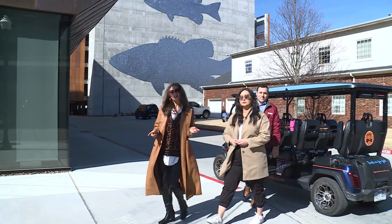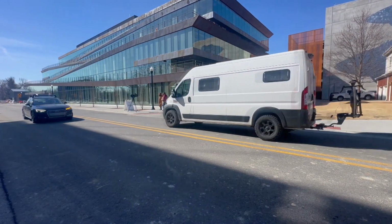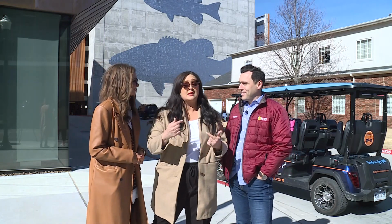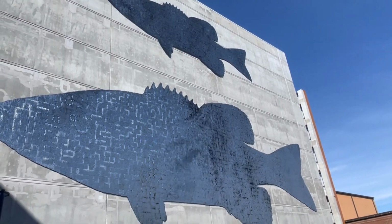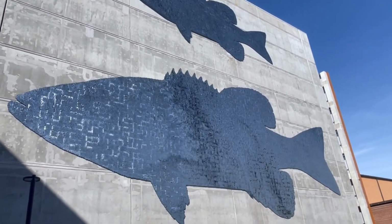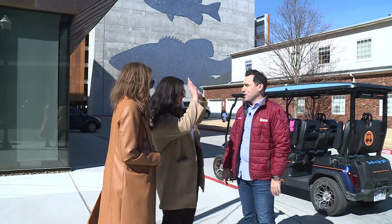On this stop, we're taking a look at art and architecture. This is the Ledger, the first and only bikeable building in America. Yeah, that artwork is called Lakes and Rivers. It's powered by the sun and the wind. The smaller fish highlights the 6 million Americans that kayaked lakes and rivers in the U.S. in 2006. The bigger one, 18 million Americans in 2020. Also, the big fish is the size of a blue whale. Oh, that's cool. That's pretty cool.